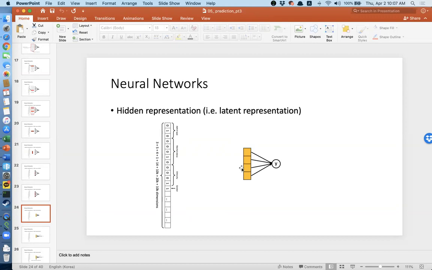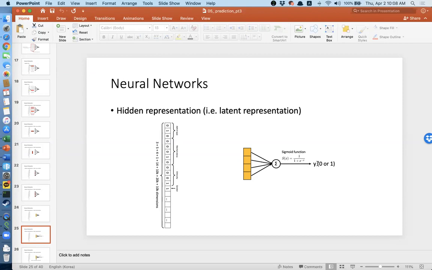That's what you call the hidden representation. And then you put it through, so this Y is not just a single value, you need to obtain this Y. Having this 4-dimensional vector, you want to convert it to a final binary variable, 0 or 1. In order to do that, you again multiply each neuron value, each yellow value, by a weight, sum them up, and then put them through a sigmoid function, and then get a final 0 or 1, or not 0 or 1.